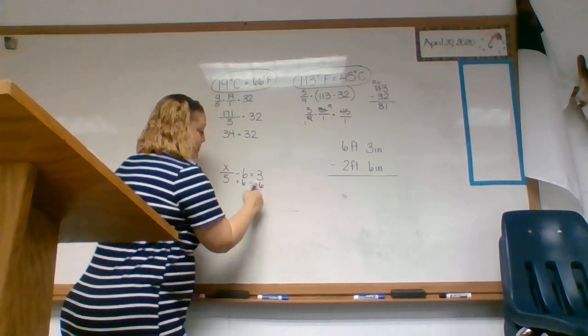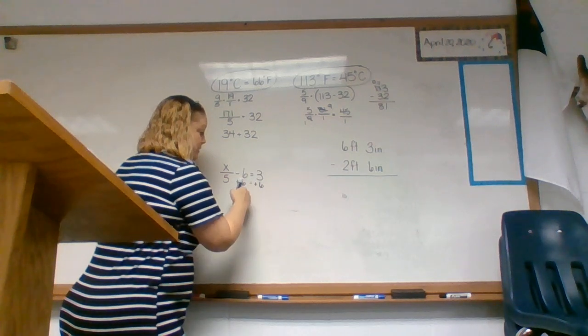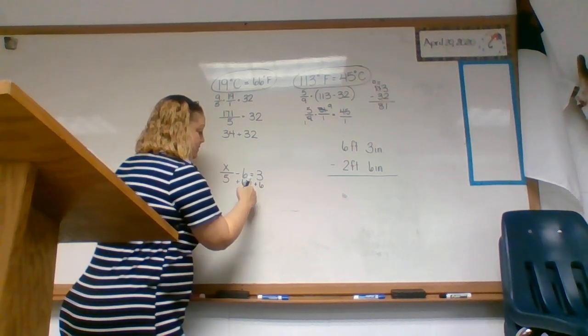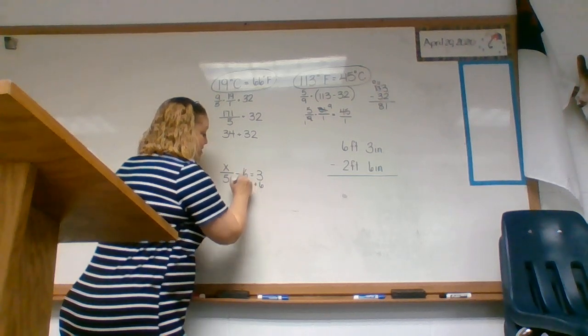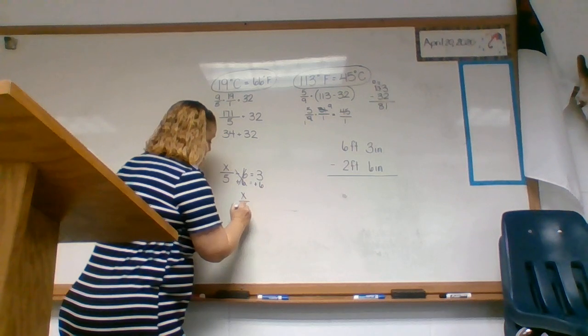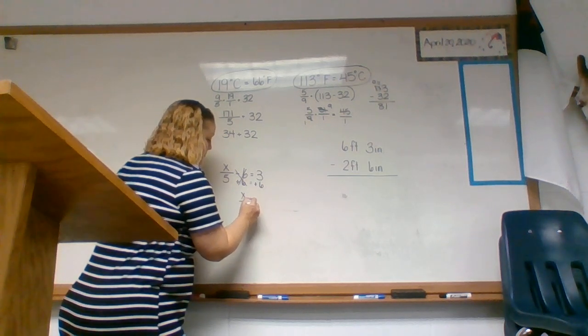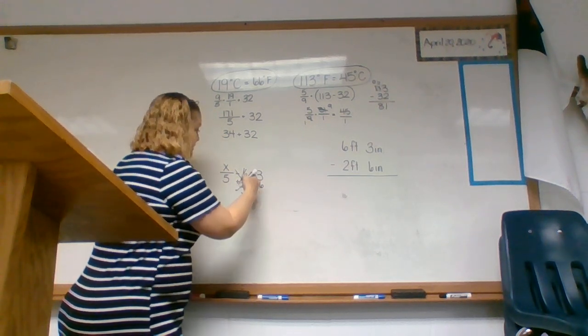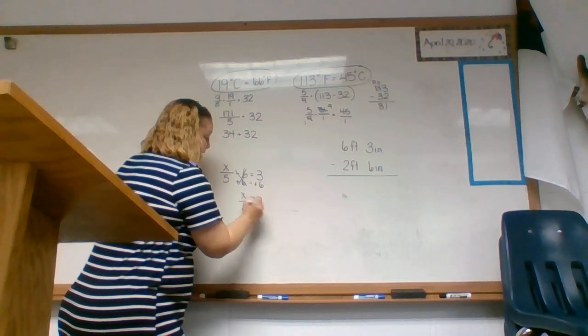And again, to keep it balanced, in order to keep it equal, I've got to do the same operation on both sides. That gets rid of this. You all should be showing your work like this, and I'm seeing some of you get lazy in this matter. Not all of you, but some of you. And then, of course, on this side now we have 9.